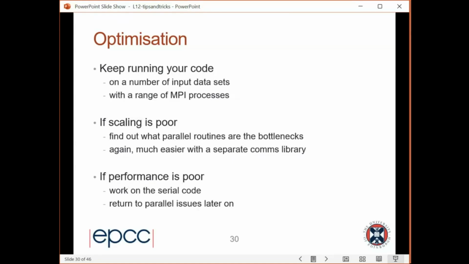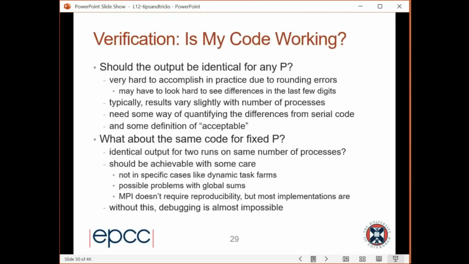Knowing how much time your program takes in each MPI call is not necessarily useful, because you don't know where it's being called from. So having your communications in a separate library makes both debugging and performance optimization easier. It's very easy to think that it's your parallel performance. Sometimes you do something which cripples the serial performance, and you have to work on the serial code.